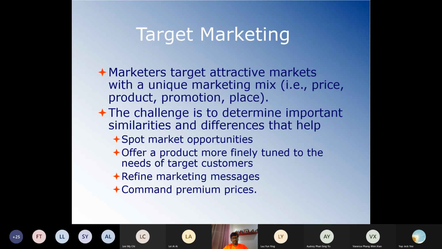So by segmenting the market, you divide the people with common characteristics, and thereby you will be able to decide or strategize the marketing message to reach this buyer, whether you are going to use emotional appeal, or product-based appeal, or company-based appeal, or brand-based appeal. So anything that will be decided here. And command the premium pricing strategy.